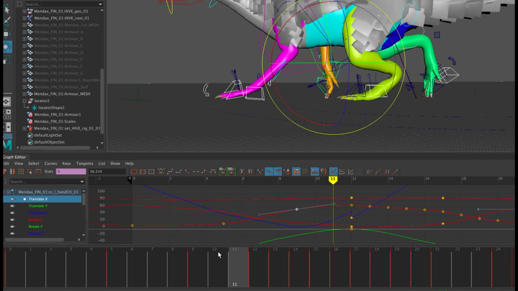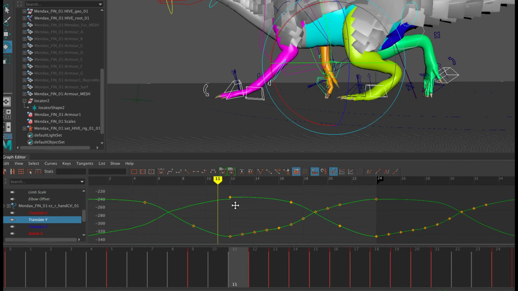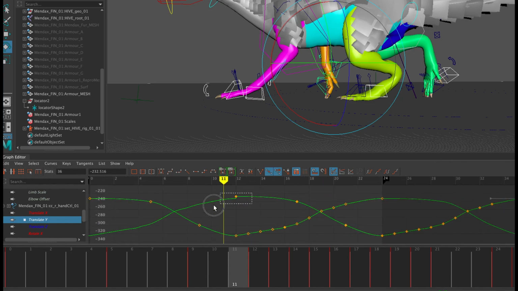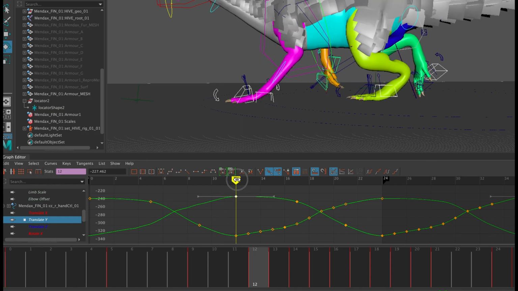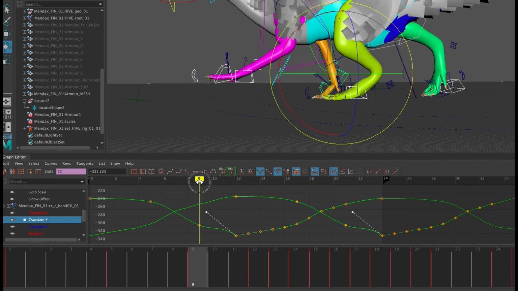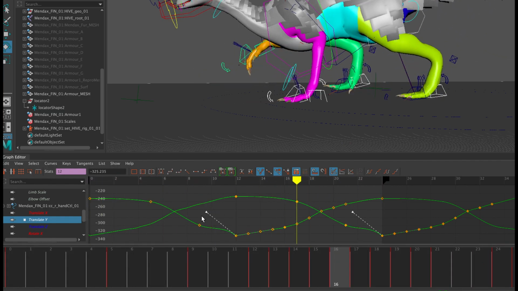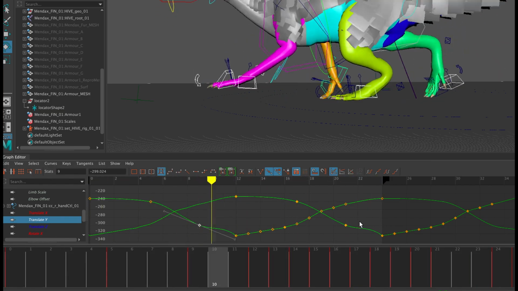Now, one little thing I do want to do is the stamp. So what you guys are up to, let's fix you up. So if that's at that point, that's at that point. We want that and that. Broken tangents to do something more like that. And I don't know what he's all about.